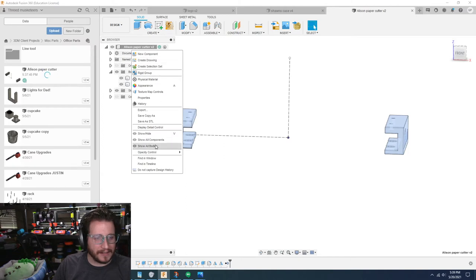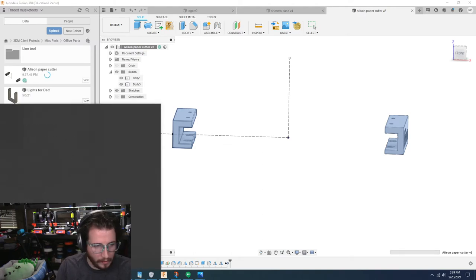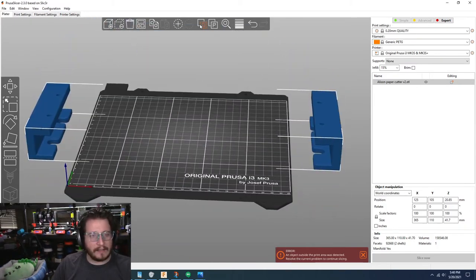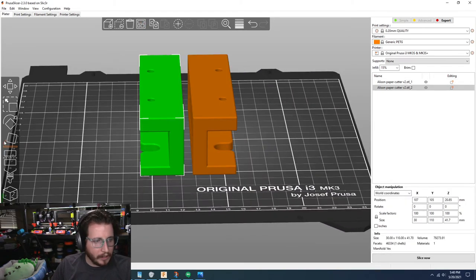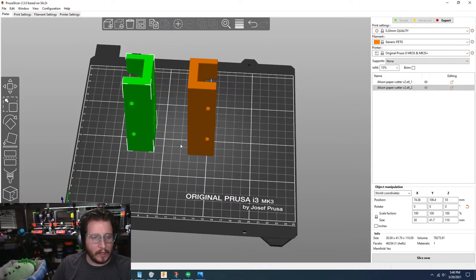Let's download these bad girls. We're going to right click on it, save as STL, save it. I'm going to open up Prusa Slicer. Of course it's way too big when you bring these in. So how are we going to fix this? We are going to hit the object split into object button, then we're going to hit center — and that brings everything into where it needs to be. We're going to grab a part, grab this tool here to place on face. Boom, and boom. Done. This is the orientation they need to print it because this will be the strongest — straight up will be the strongest.